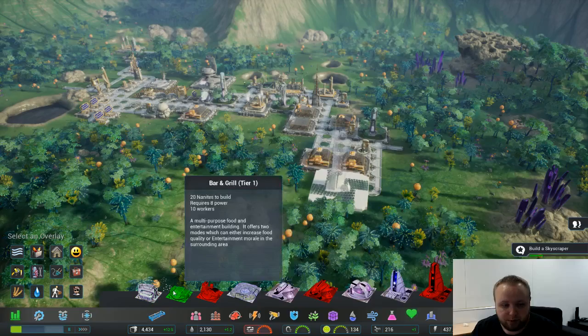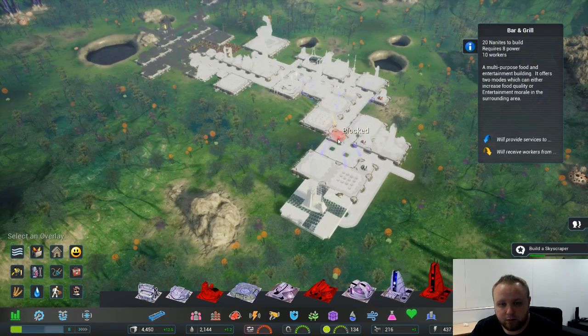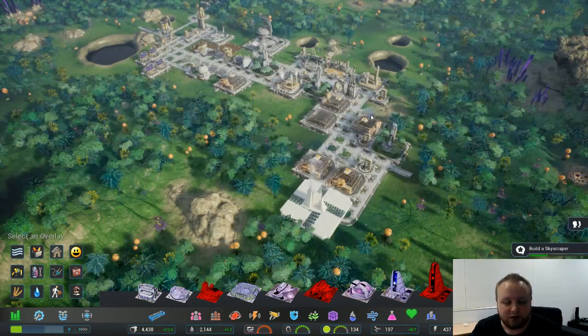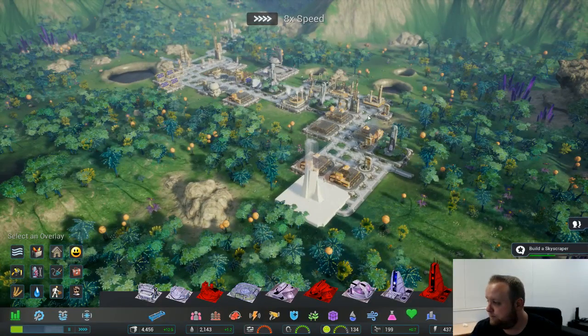But we need a bar and grill, so let's build one of these. We want it semi-close to where people are living, because that's where it's going to improve the quality of life the most.